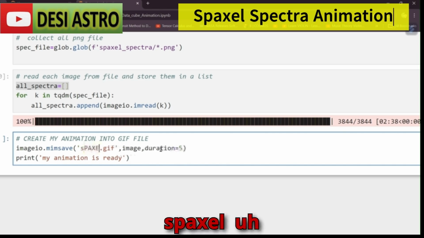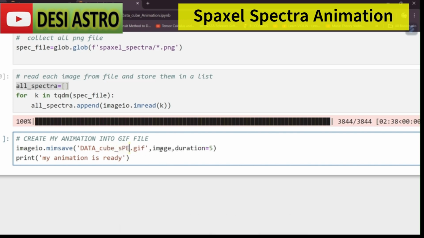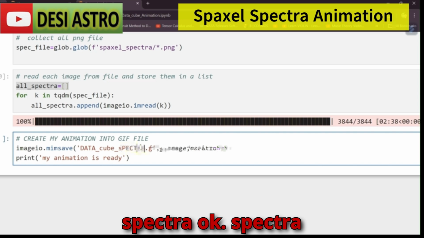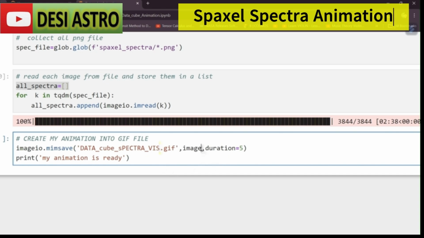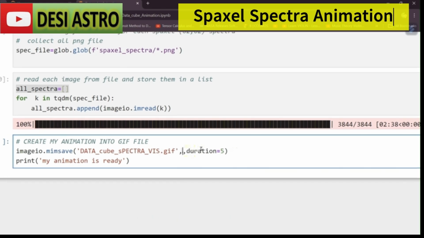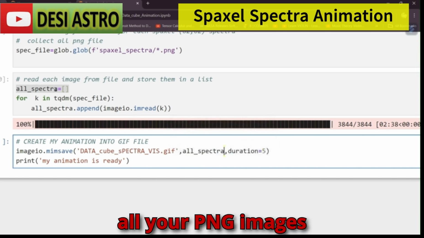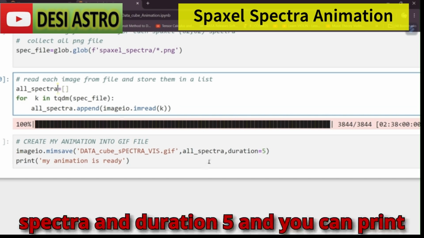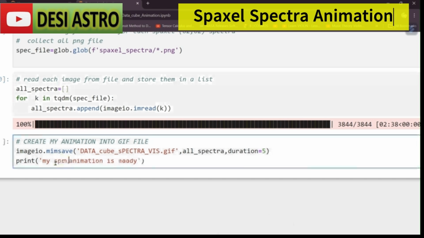Just call it data cube spectra visualization .gif, and give here all spectra, which are all your images of spectra, and duration 5, and you can print here spectra animation is ready.